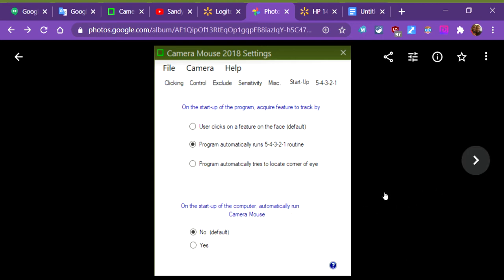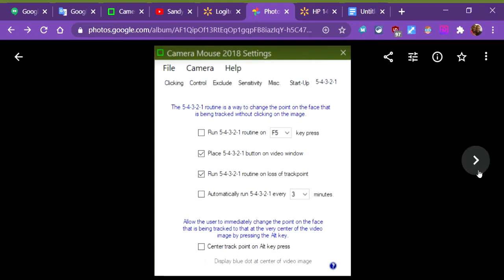I used to have it automatically start up because on one computer that I had, a Toshiba, the screen times out. Once the screen times out, you're not able to access any of the apps, and I needed the camera mouse to start up right when the computer started up so that I could disable the screen before it timed out. Sometimes I used to forget that it was there, and it caused me a lot of problems.